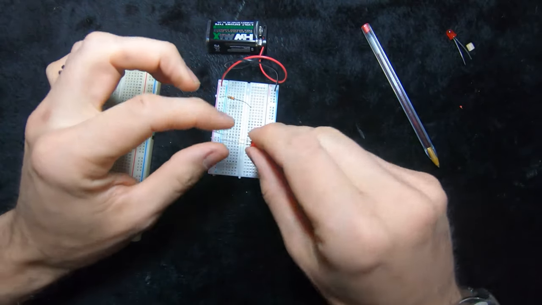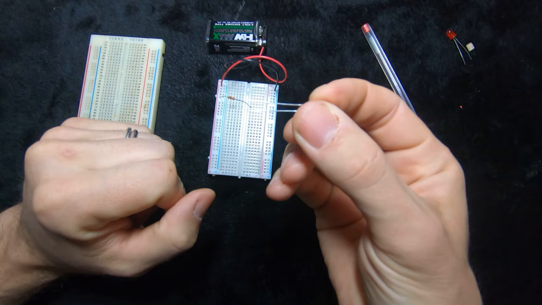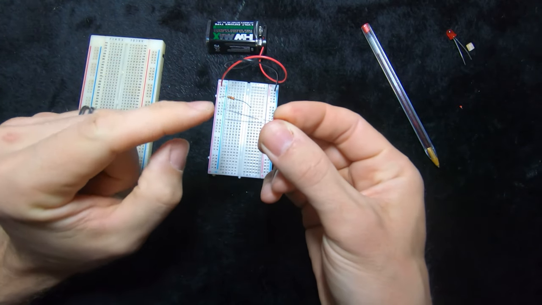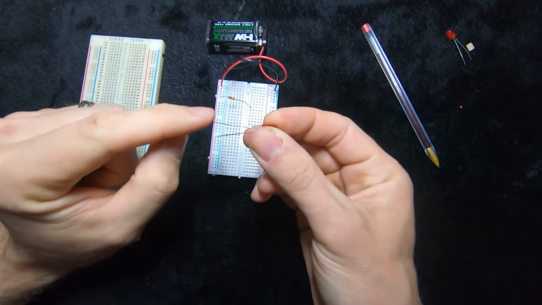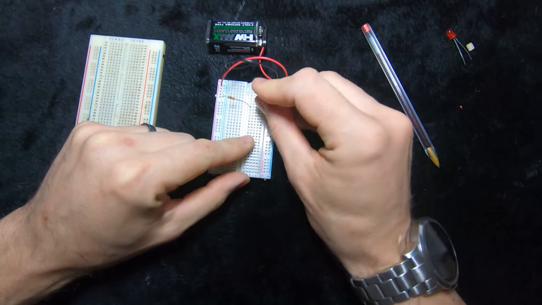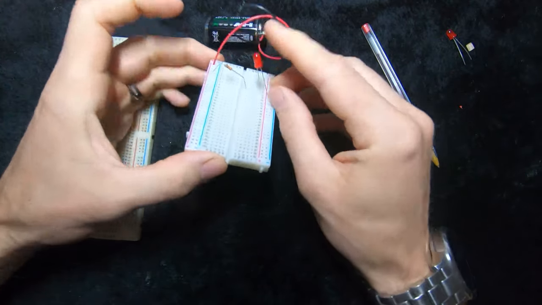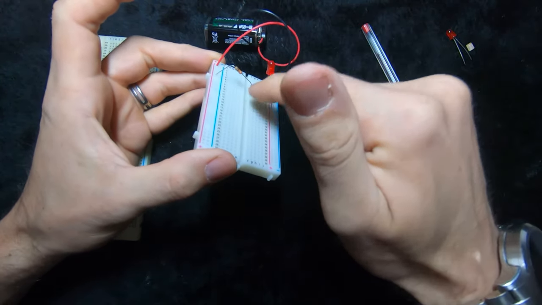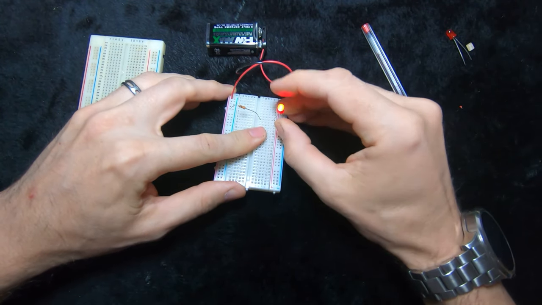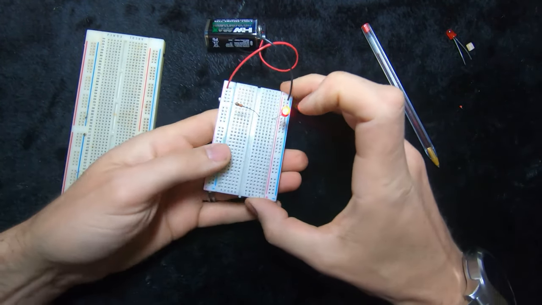Now I can connect the positive to the negative with my LED, making sure that my legs are the right way round because an LED has a long leg and a short leg. The long leg is the anode, the short leg is the cathode. This one goes to the positive, the long leg. So I can put that in line with my resistor like so. We've got positive through the resistor through the LED, and when I plug that into the negative line we now have a circuit.